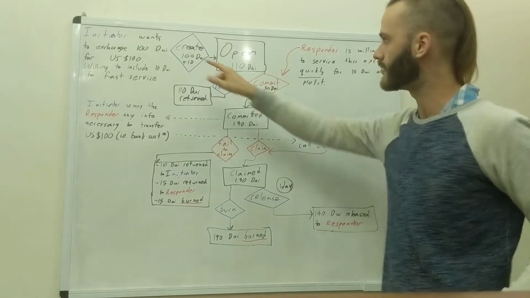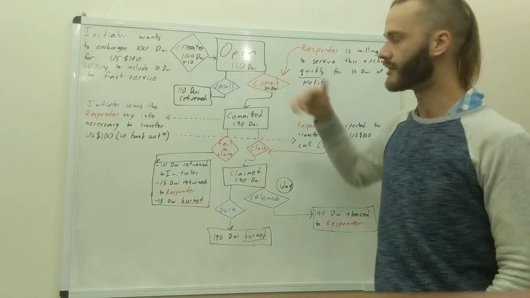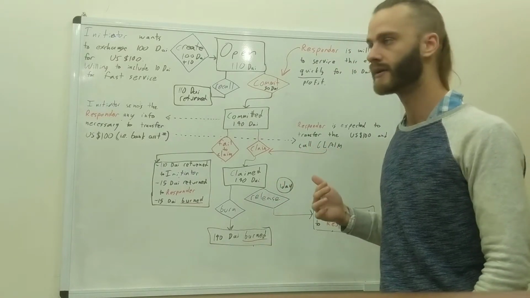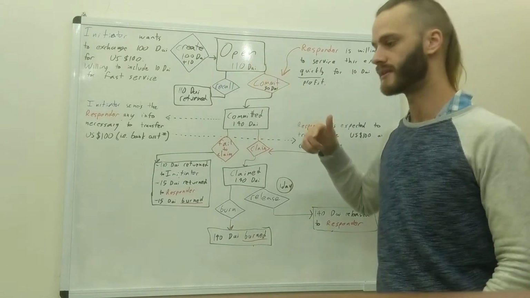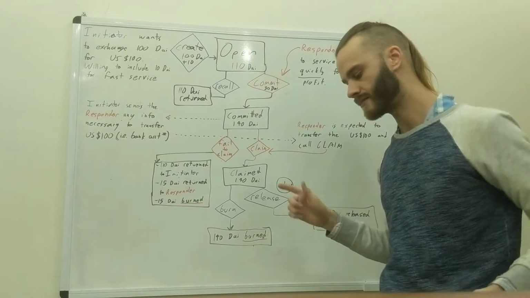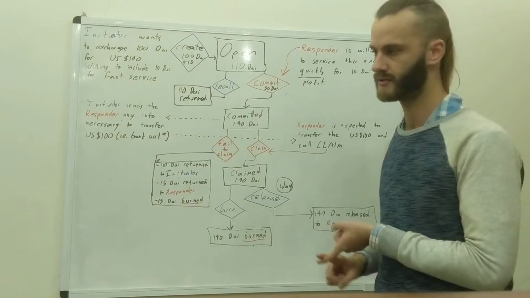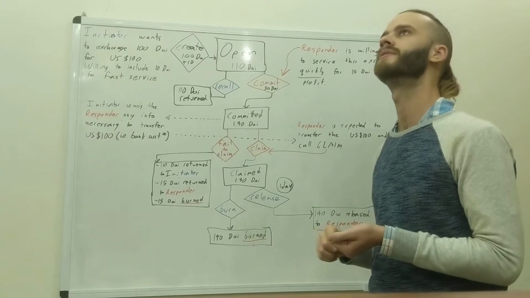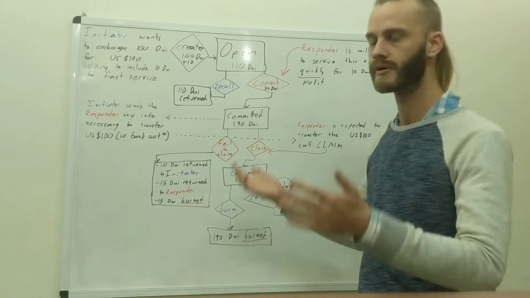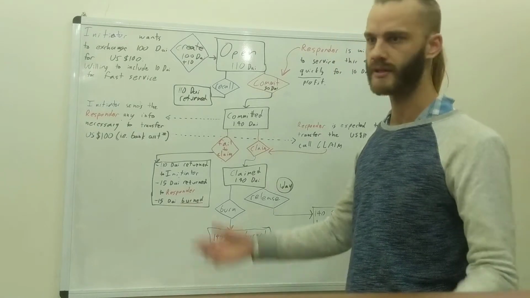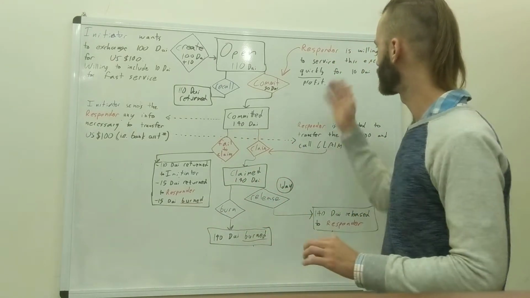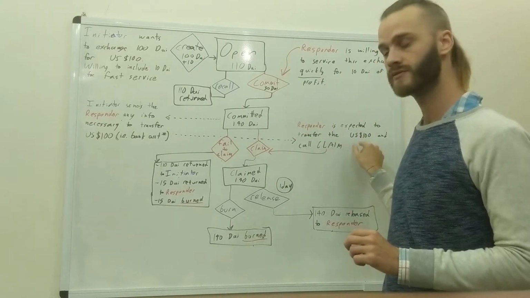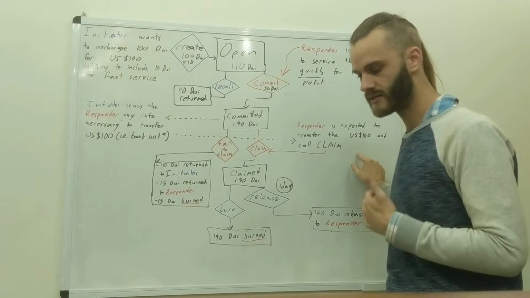And when the initiator creates this in the first place, they include information about how they can receive fiat. So the initiator might open up a contract and include some information saying, I accept deposits at American Bank X or whatever, different banks, or they might say, I accept deposits in the form of cash drops within 100 kilometers of New York City, something like that.